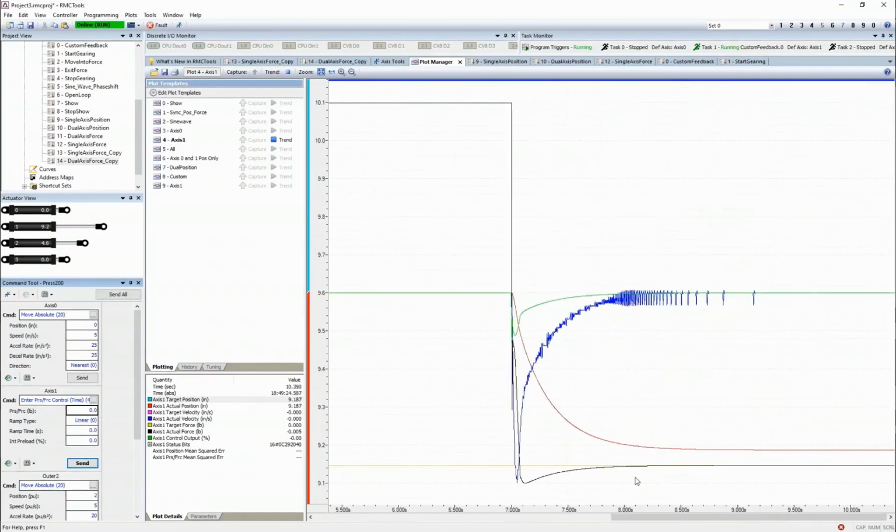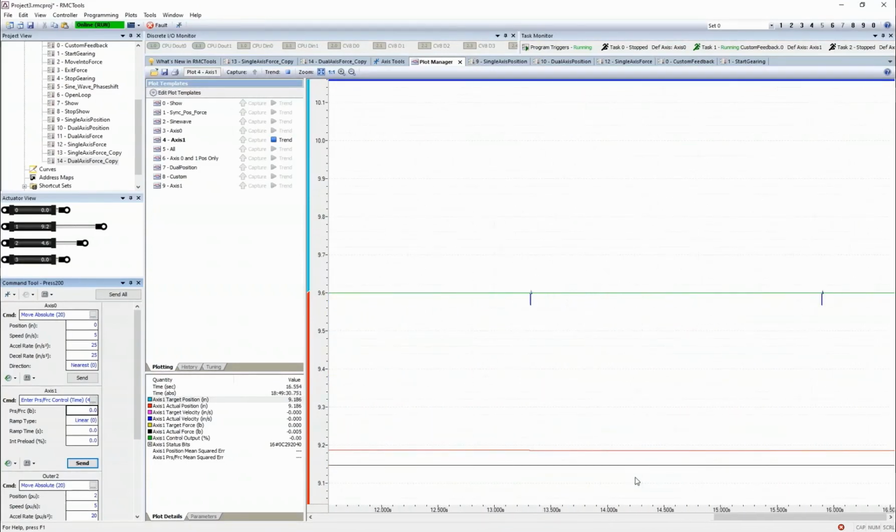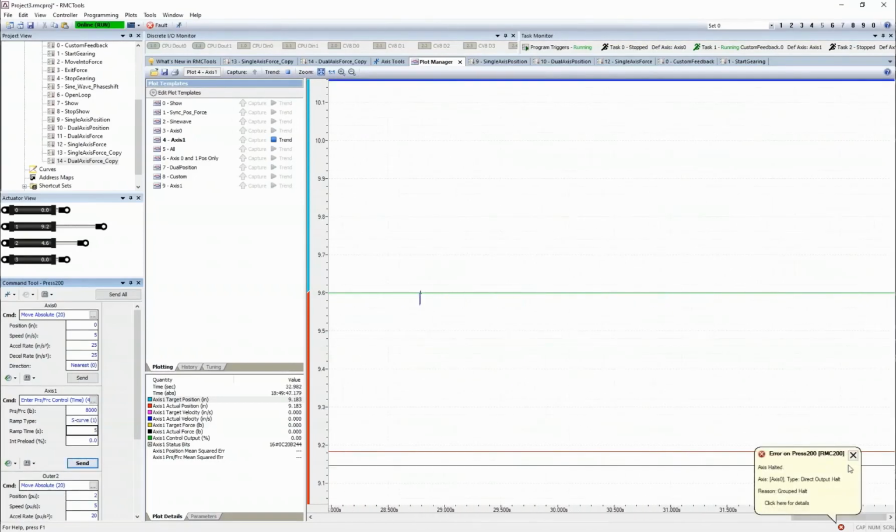For us, I think the maximum I'm set up to go to a pressure or force with is fairly low. I want to say it's around 10,000 pounds, so I could ramp up to 8,000 pounds here. Maybe I'll use an S-curve linear. We'll do a ramp of maybe 5 seconds, and I'll send my command here.